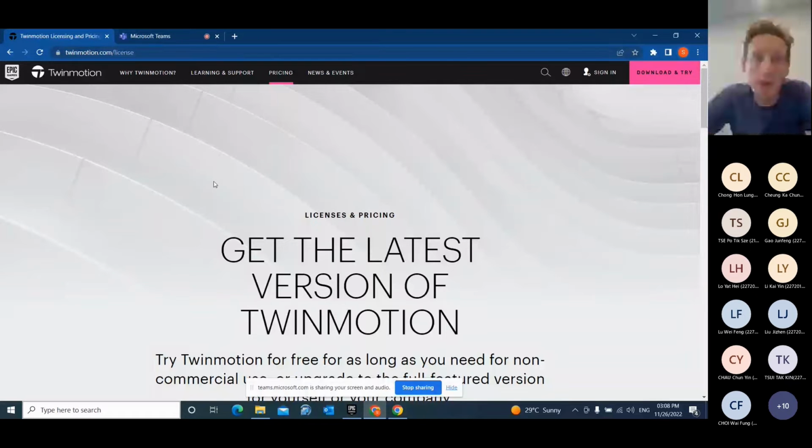So Twinmotion was created with virtual reality in mind, and so it's got a lot of options, but also just bear in mind, it's at the end of your workflow. I'm guessing that many people use SketchUp, and I'll show you. I don't have SketchUp on this desktop, but I've got a SketchUp file, and I can show you how to import it. So the inputs are from your 3D software. You'll make stuff in another piece of software, whether it's SketchUp or Revit.